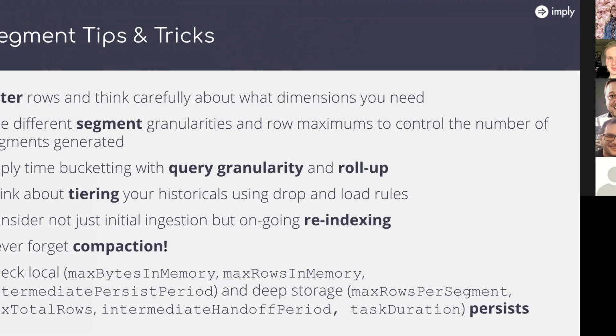Never forget compaction. Peter Marshall, I don't know if you've heard of him, has often forgotten about compaction and left it too late. And it was a big mistake, because then I just create a huge headache for myself in having to compact segments later. Think about doing it either manually or through the auto compaction feature early. Keep those segments the right size.